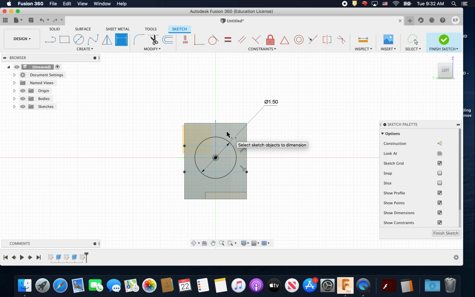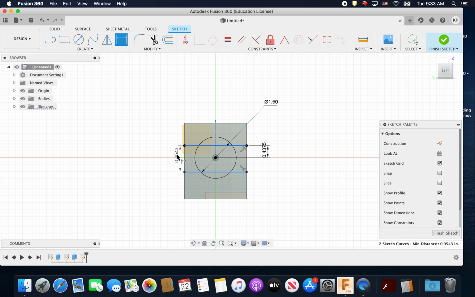And from top to center there, we want half of 0.875. So if you're terrible at math, you can do 0.875 divided by 2.